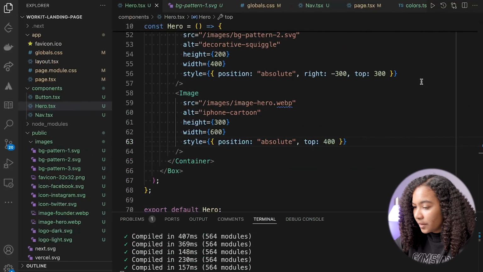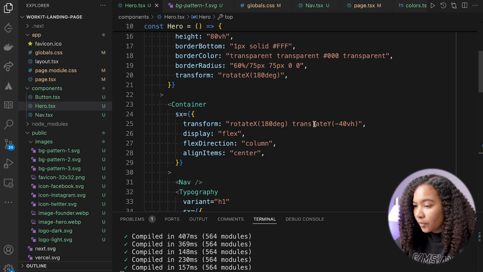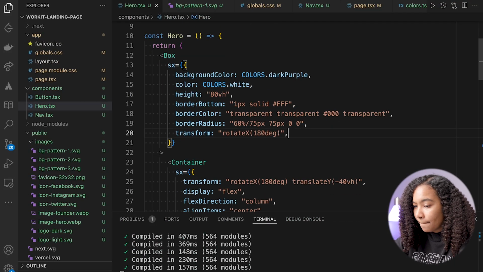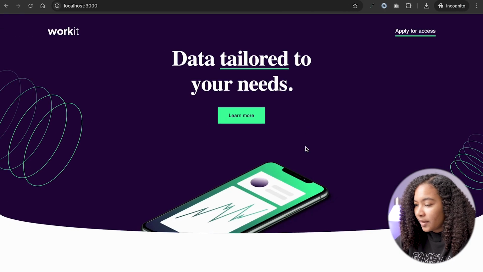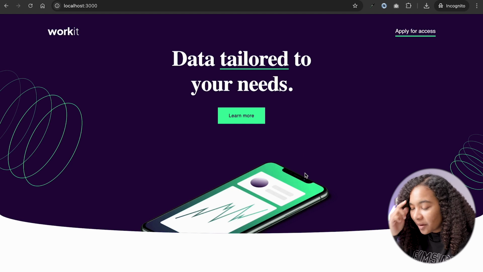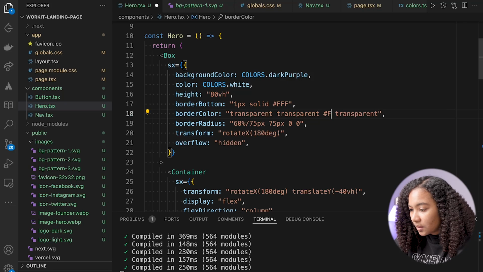All right, so let's see if we can set the overflow to be hidden. Perfect. Awesome. So we're good to go there. Oh, the one thing I do have to do now is change the Z index of this.